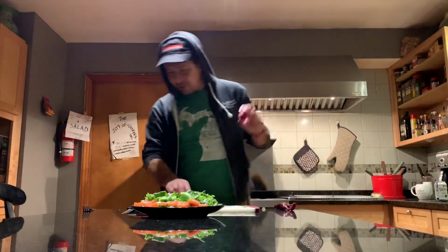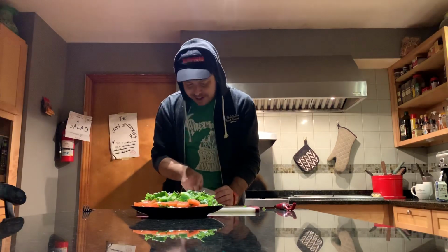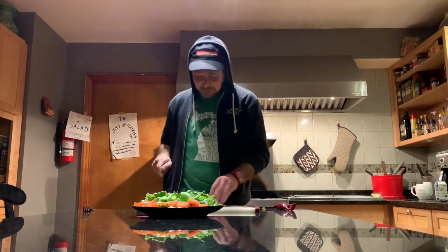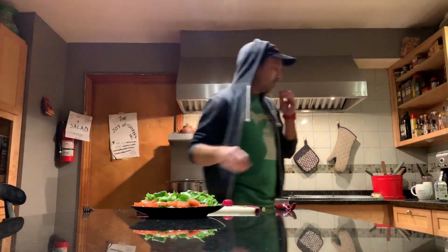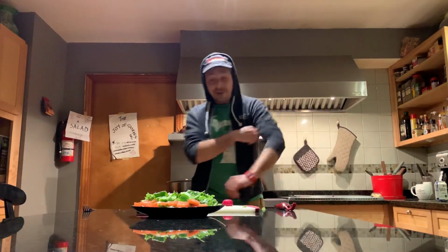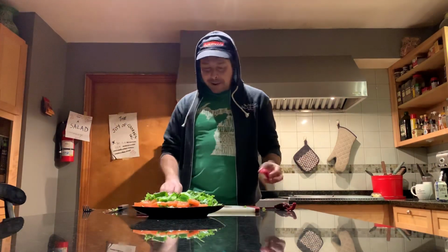A radish here. Radishes, like carrots, grow in the ground, and man, it wasn't until probably 5 years ago that I could stand the taste of a radish. I don't know what it was. It was just a little too spicy.